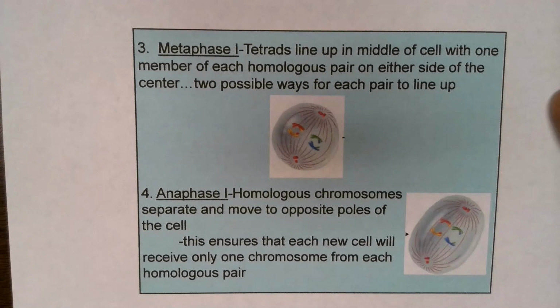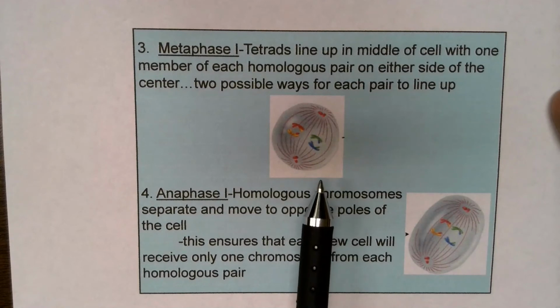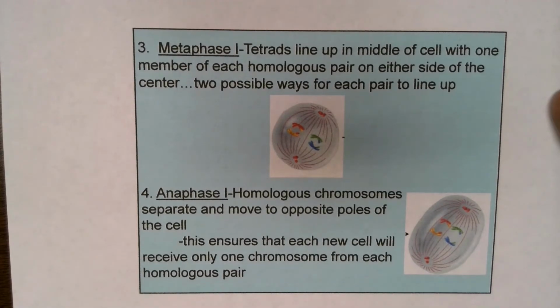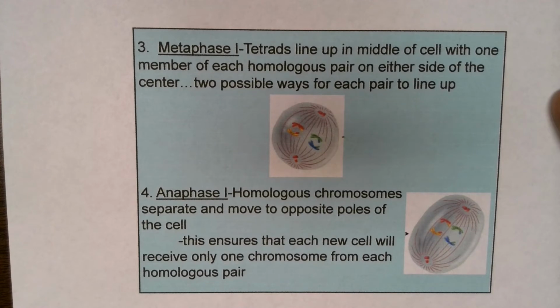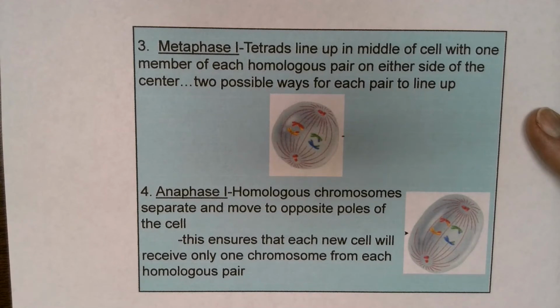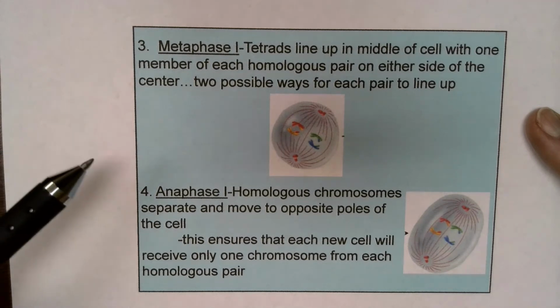Like, you can put your shoes on the correct feet or you can put them on the wrong feet, all right? And so every time the homologous pairs line up in metaphase 1, each pair can line up in one of 2 ways, so that's going to enhance genetic variation. So if we think about humans, for example, with 23 pairs of chromosomes, and that there's one of 2 ways that those chromosomes can line up in this particular phase, metaphase 1, 23 different pairs, that's a lot of variation. Plus we add into that crossing over may or may not occur. Okay, so tons of ways to create new genetic combinations in the eggs or sperm, respectively.